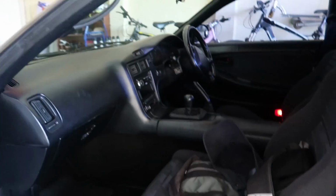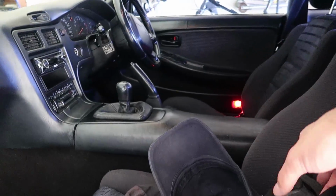Now, as the title suggests, we're going to be taking the MR2's Targa tops off and going for a ride in it. I'm going to quickly show you how to actually take the Targa tops off. It's a very simple process. It does take a little bit of time. It's definitely worth it on a nice day like this. Although it is pretty windy, so it's not really very ideal. Sorry about this mess. This is just all my camera stuff.